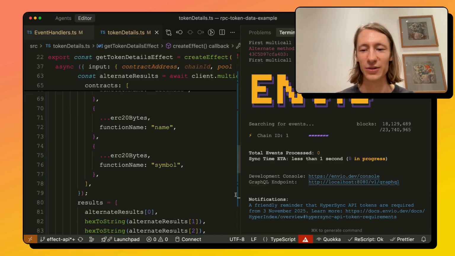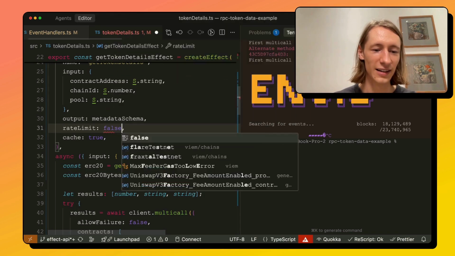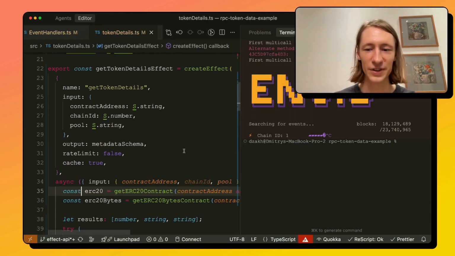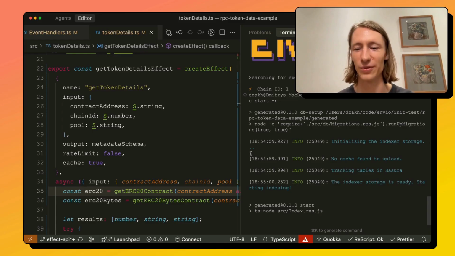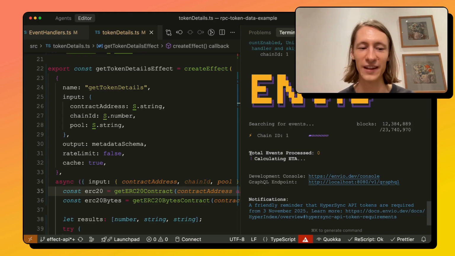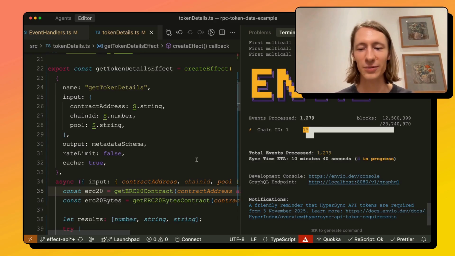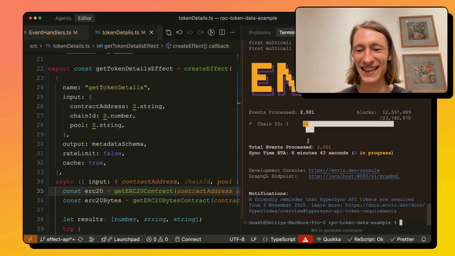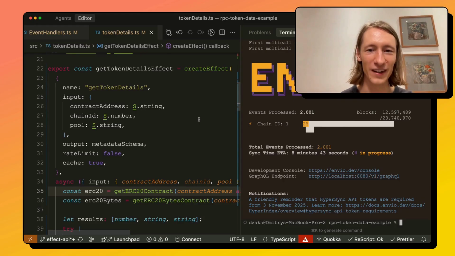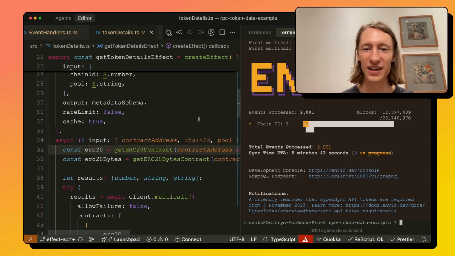This is not nice. So let's actually remove rate limiting, because I use quite a nice RPC for this indexer, and we don't really need this at first, but it just shows that it works. If you want to protect yourself and it makes sense for you, definitely use this feature. But in our case, the RPC doesn't have any rate limiting, or it's not a problem, so we just remove it. And actually, let's stop it. You can already see that it started running much faster, but I remembered one more thing. If you use a viem client, there is a really nice feature which the Effect API allows you.